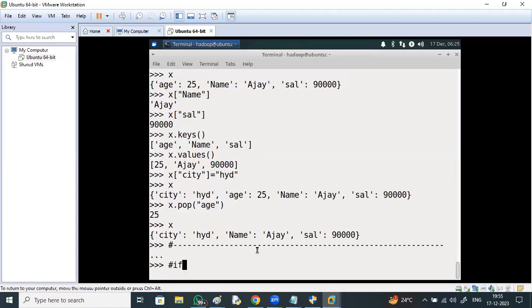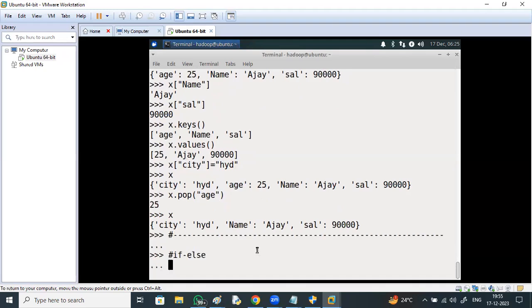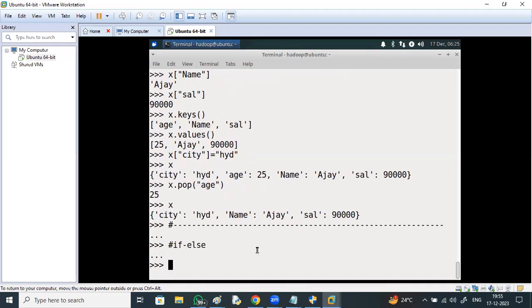If you see this if else, in the case of Python, if x greater than 0, the colon should be kept here. In other programming languages, you won't keep any colon.